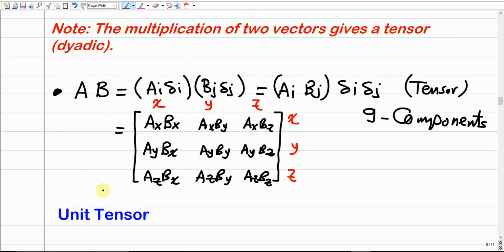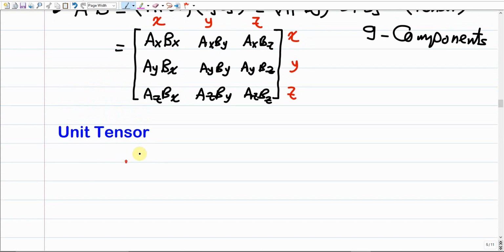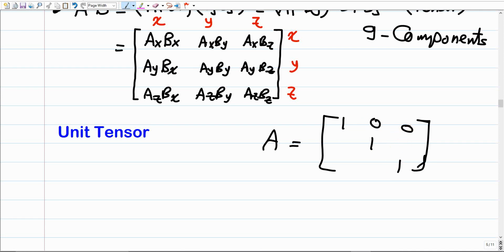What is a unit tensor? This is another point that should be considered. A unit tensor means the unity tensor, or the unity matrix, that we have covered before many times in the mathematics class. We have experienced this tensor, like this one, for example. So this is the common unity tensor, or the unit tensor. This is the unit tensor.